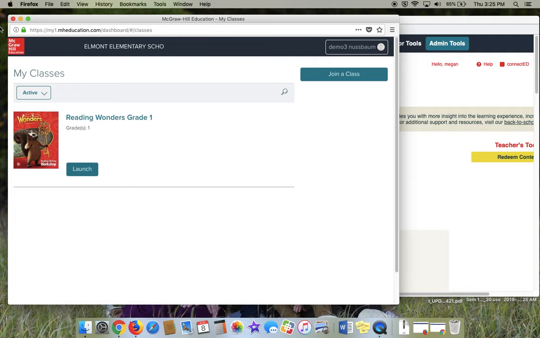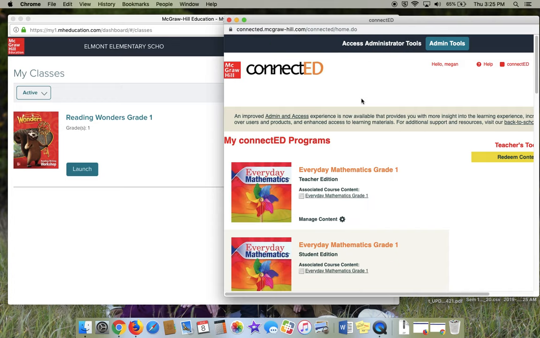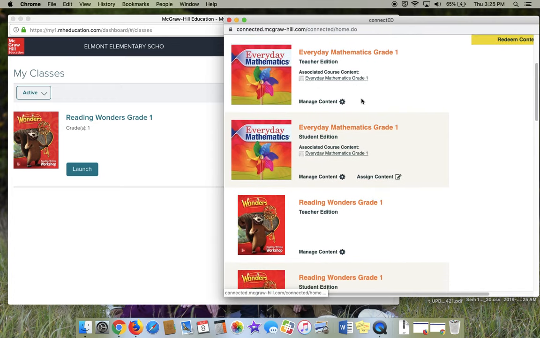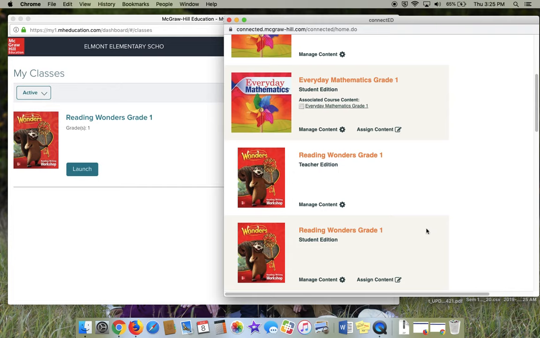I recommend going through each of your new students and giving them that class code before coming over here to your Teacher ConnectEd account and assigning content. That way you only have to assign content once instead of going through and doing it each time you add a student. So get that class code, add all of your new students by logging into them as Schoology and putting in that class code for them. Then go back to your teacher account and do that as a final assign content step.